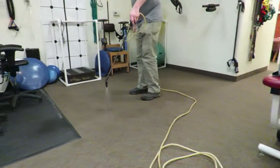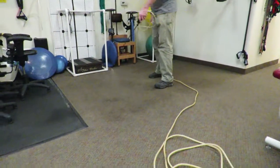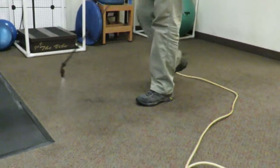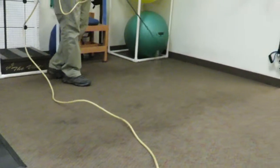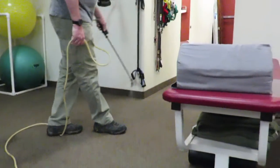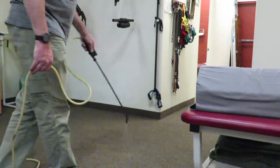Because if I just go like this, that's okay, but the spray tip is an imperfect distribution. So if I wag it, it kind of mixes it up a little bit and makes sure that it covers. What I mean by imperfect is it'll spray heavier in one part of the cone and lighter in others, because it's a cheap tip. Now, what I've done in the area that I just finished behind me is about 200 square feet per gallon. It's just going to take practice and a sense of what you're doing.